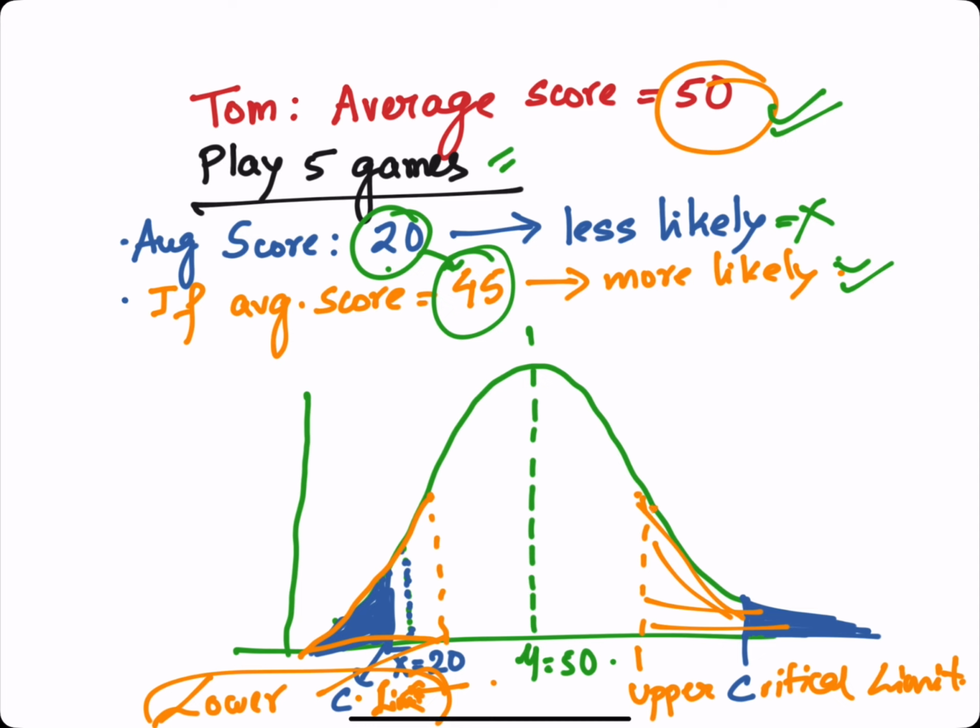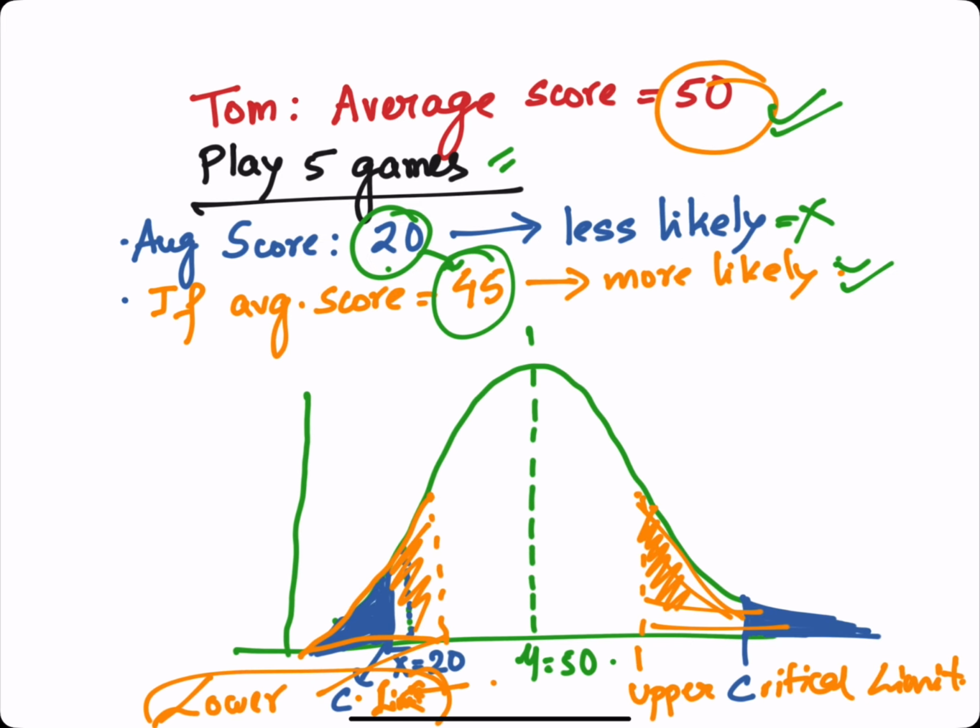Now, as you can see here, we have considered the critical region on both sides. But is it always the case? It's not, because the critical regions depend on the state of the null hypothesis. What I mean is that in here, our null hypothesis was that mu equals 50, whereas our alternate hypothesis was mu is not equal to 50.